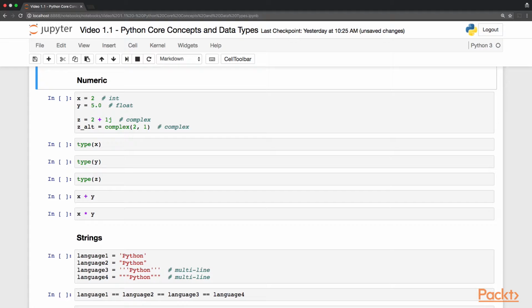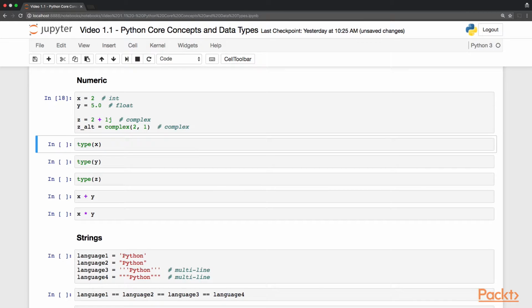We can now move on and describe the numeric values in Python. There are three numeric values: integers, floats, and complex numbers. In this example, x is an integer and y is a float. For the complex numbers, we have a real part and an imaginary part. The imaginary part is defined by appending the letter j. Alternatively, you can use the complex function.